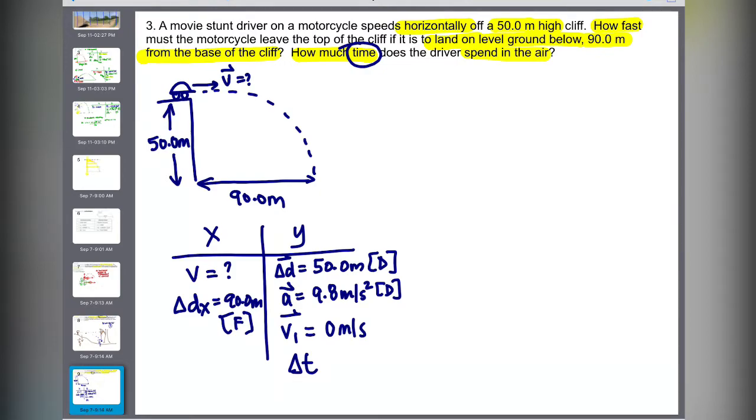Okay, because right now with along X, the equation that we would use for along X is velocity equals delta D over delta T. But I only have the delta D right now. I don't have the time. So that means I actually need to answer the part 2 question, find out how long he's going to be in the air, my delta T, before I use that delta T to be able to solve for the velocity that I will need. So I'm going to start off with the Y.